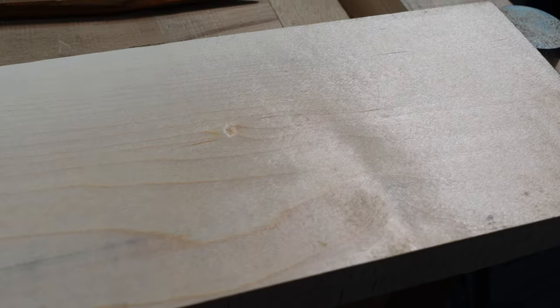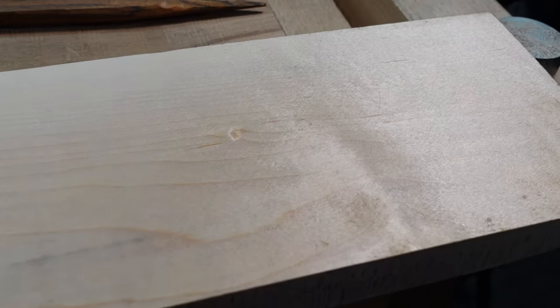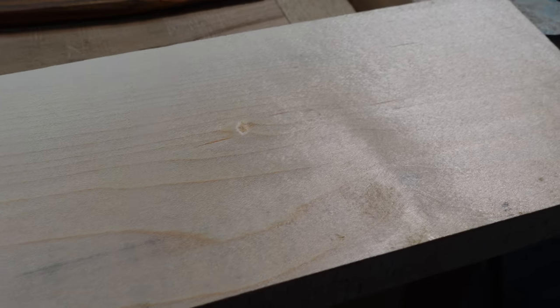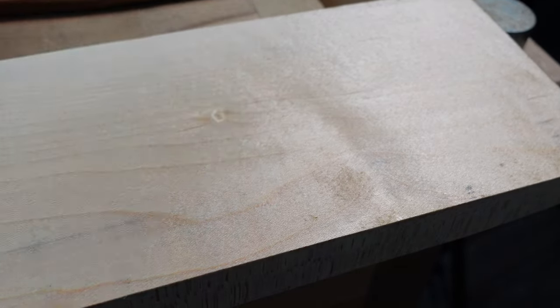Because I could feel it. I could feel a difference between a plain surface and that burnished type surface that I got from using these planes and the pressure on them. But once I put wax on there, I couldn't see it. I could still feel a difference, but it's not something that a non-woodworker is going to notice, if that makes any sense.